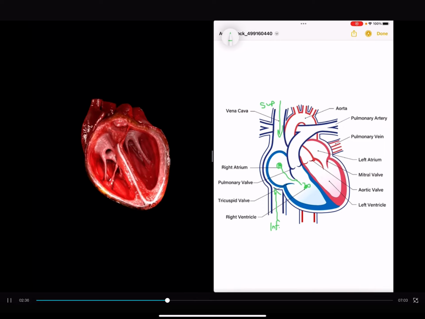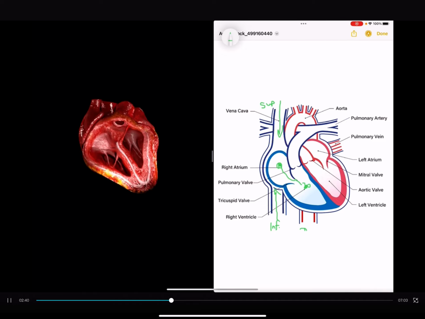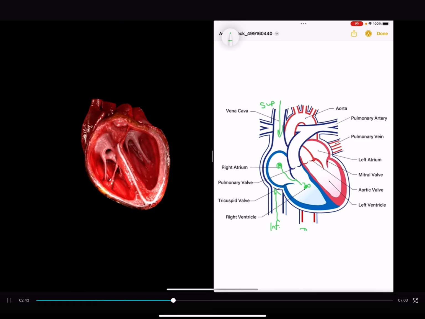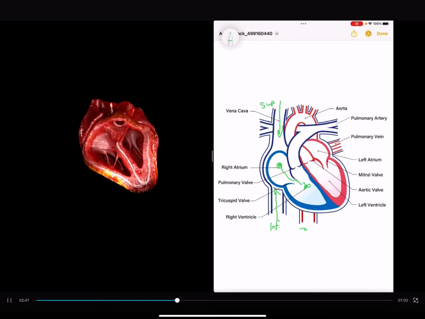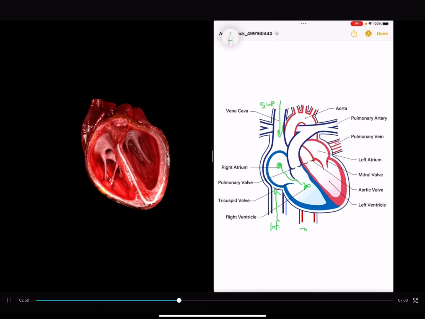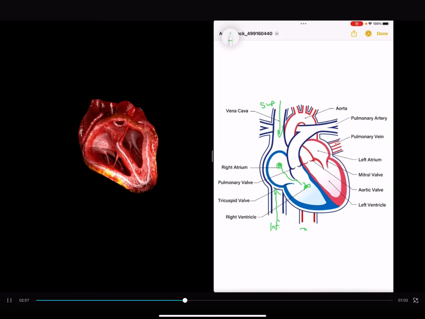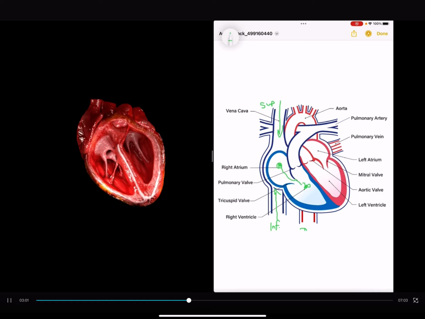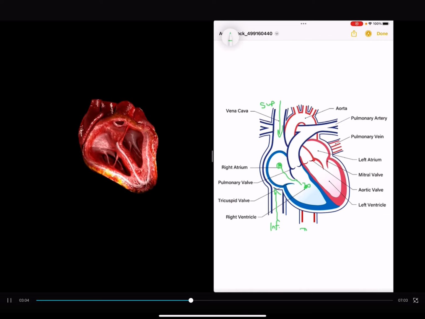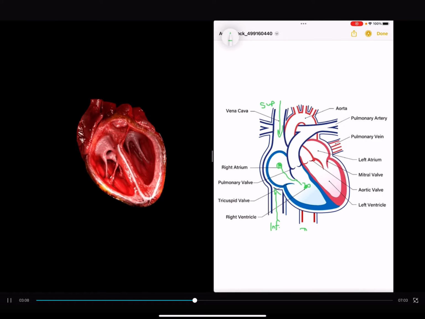Now this is just a still 2D view of the heart. Don't worry about it. However, that live view, the motion of the heart or the pumping of the heart causes this blood to flow or to circulate through the heart. So we can discuss that a little bit more in detail. So we're in the right ventricle now. The blood is pumped through another valve, and that's our pulmonary valve.